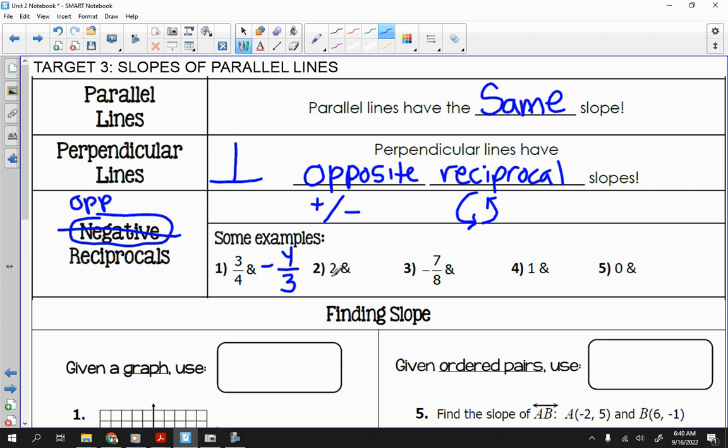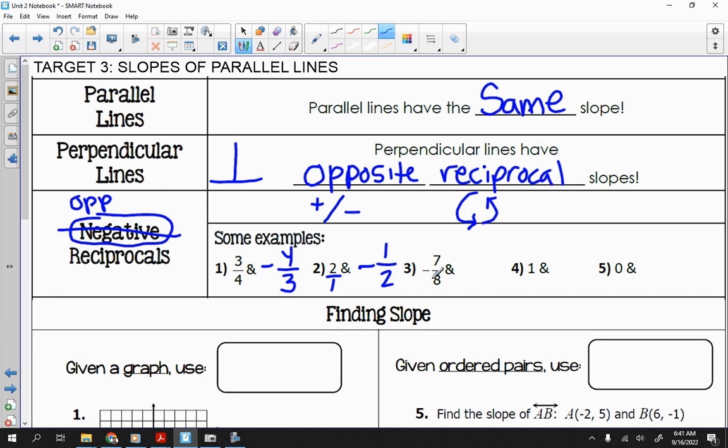All right, so positive 2. Remember, our slopes can be a fraction, and usually we like to keep them a fraction, 2/1, because we like slope to be rise over run. So how do I opposite reciprocal the 2 over 1? Since it's originally positive, now I make it negative. And I flip the fraction to make -1/2. So there's your opposite reciprocal of that one.